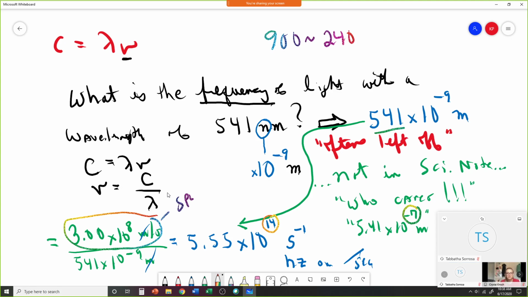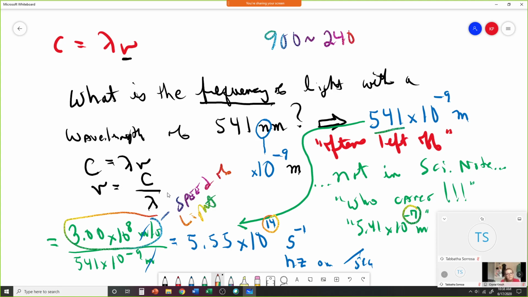That's the speed of light. It's a constant. By the way, that's the speed of light in a vacuum. In other words, out in interstellar space, the speed of light is 2.999 something or another, but it's 3.00 times 10 to the 8th meters per second. Speed of light in a vacuum.